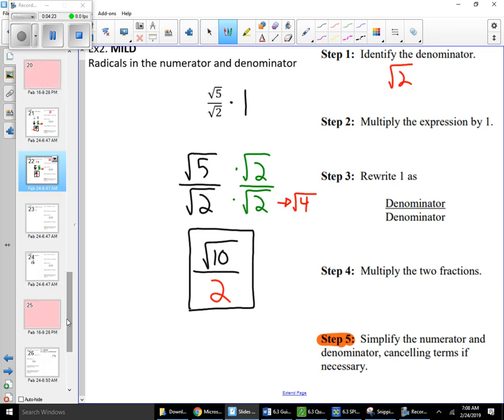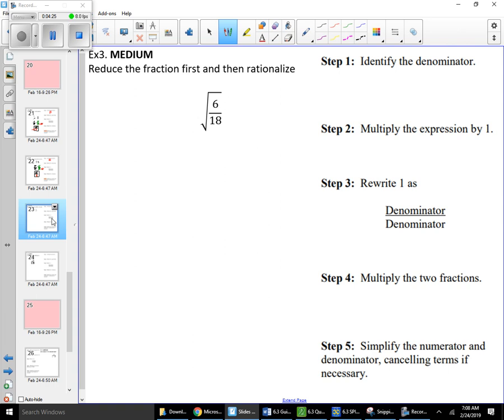So let's kick it up just a bit. Now notice I've got a 6 over 18. Keep in mind that this is the same thing as the square root of 6 divided by the square root of 18. That's our quotient rule. And we can go back and forth between these 2 forms at our leisure. So depending on which one makes more sense, we can rewrite a radical with a fraction as a fraction of radicals. But I'm going to stay in this form because 6 over 18 can actually be reduced.